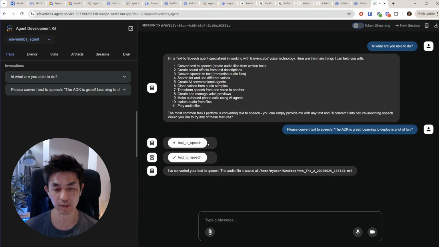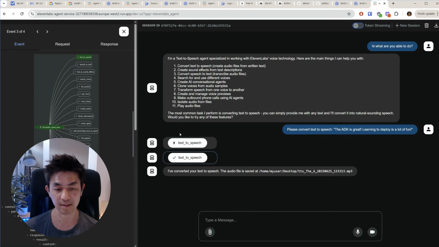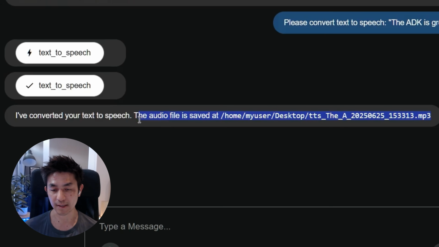All right, so it's working fine. And yeah, you can see your ADK agent has now been successfully deployed. It's able to call the tools, it's able to run as expected, and it's converted to speech, and it saved it as well. So it's very like how it was running on the desktop, but this time you have it running on the web. Okay, great. So in this case, it's done the same thing and stored it onto the user's desktop.